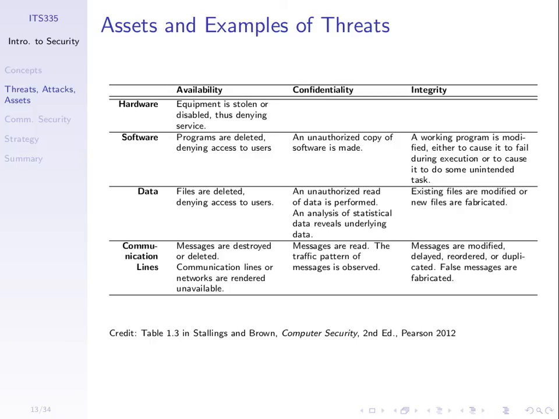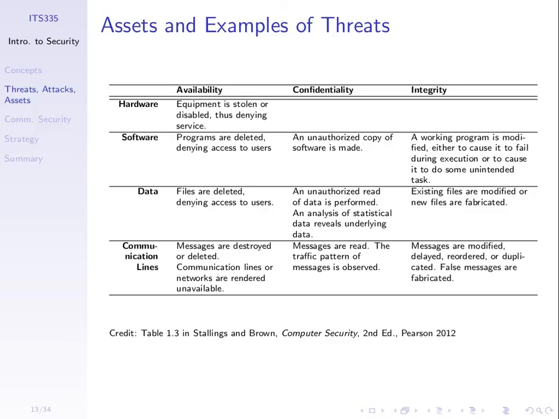The availability of data, of files. If files are deleted by some attack, then they're no longer available. Confidentiality of data is always important, that if people can read data that they're not authorized to do, then that compromises the confidentiality. Confidentiality in communication lines. So when we send data across links and networks, if someone can access that link or network, then they have the potential of reading the data. Or even if they cannot read the data, they have the potential for analyzing who's communicating and try and infer what's happening based upon the patterns.